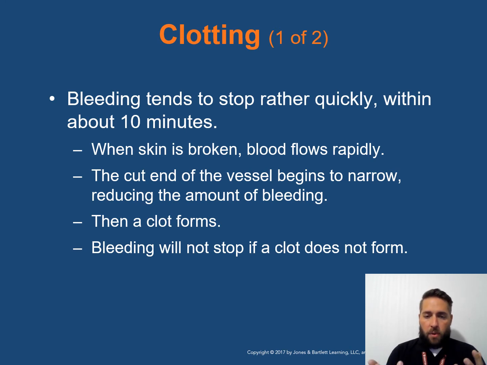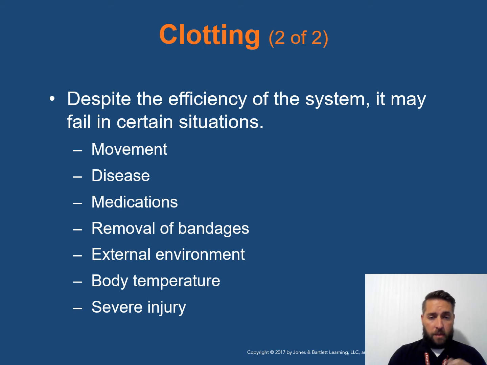When the skin is broken, the blood flows pretty rapidly, and if the vessels are narrow, it reduces the bleeding, and then that clot starts forming. Now, bleeding will not stop until the clot is completely formed. Some things cause a deficiency with the clotting factors. The person moving. This is why splinting is so important. If they have certain diseases, or are on medications, like blood thinners, it's going to be difficult.